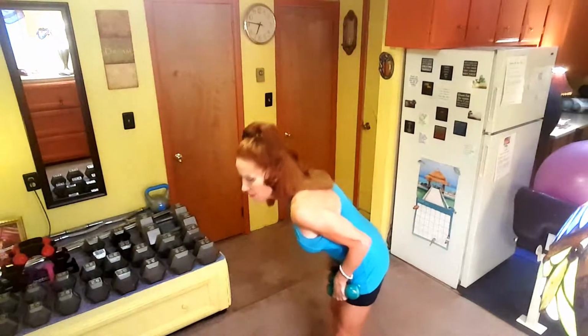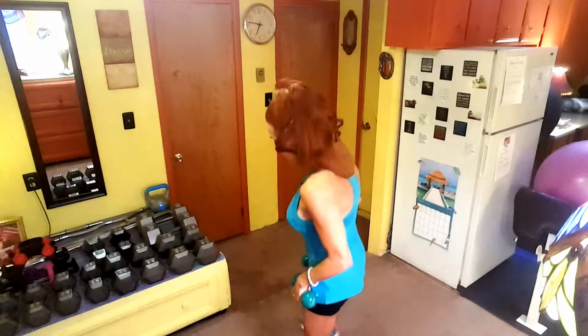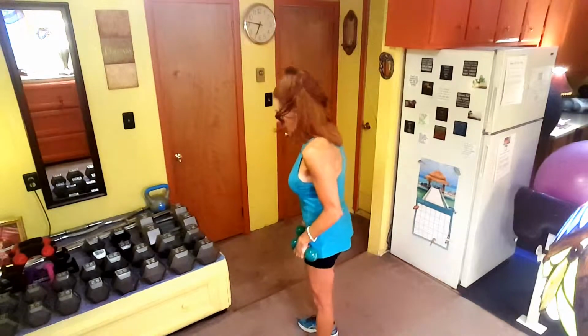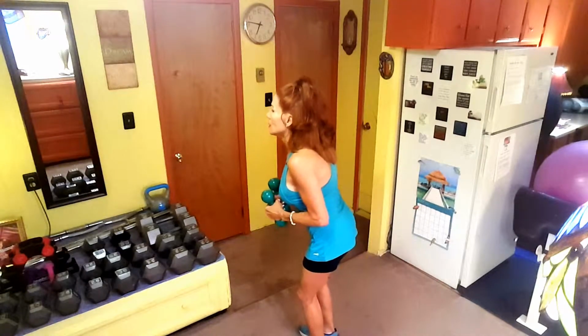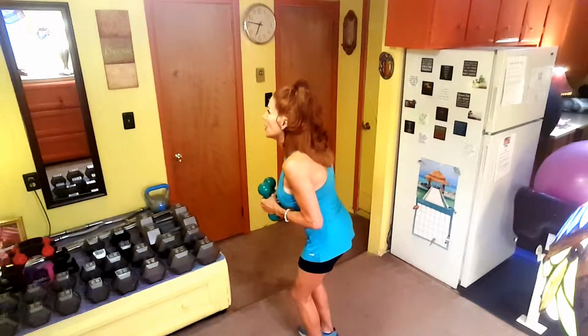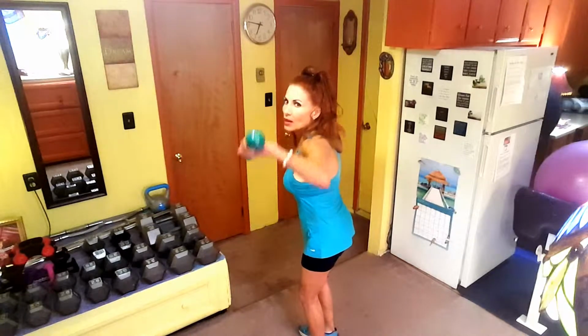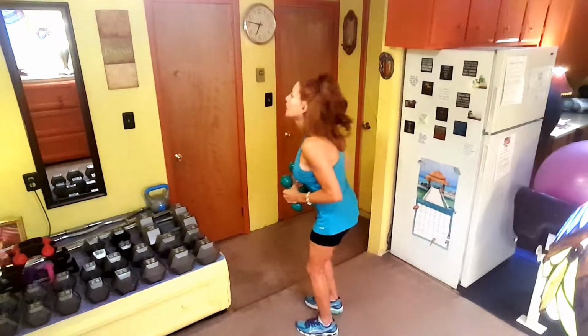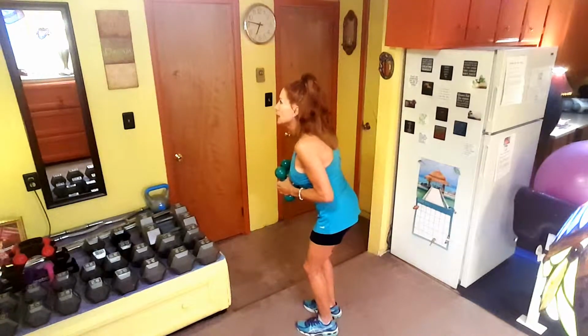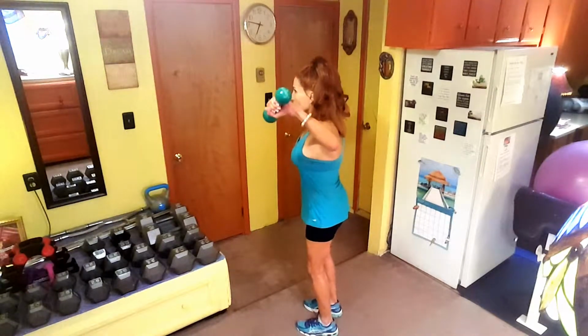So what I'm doing is, and let me show you a side view, because in order to get your arms up like that, you do need to lean a little bit. So I'd be like this, standing. I'm leaning. I'm sticking my butt out a little bit. I'm holding them in here, so I can get them up to there. Okay, so I'm just showing that position. And back here too. Hold them in. Just leaning a little, butt out.